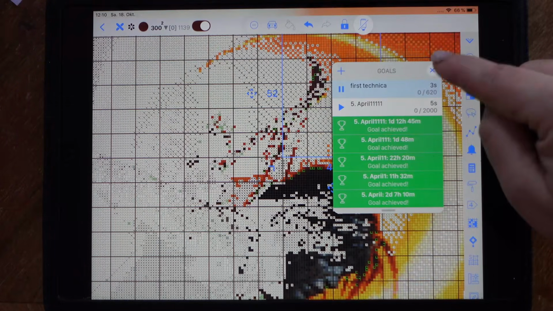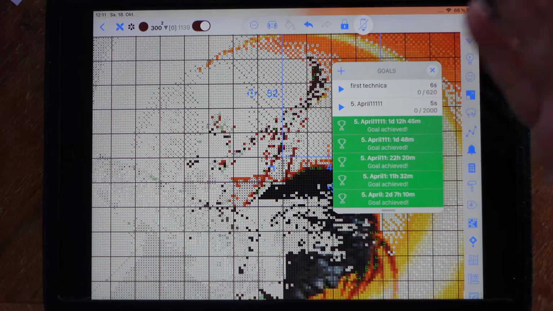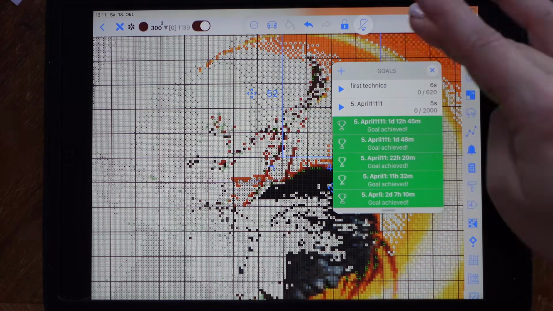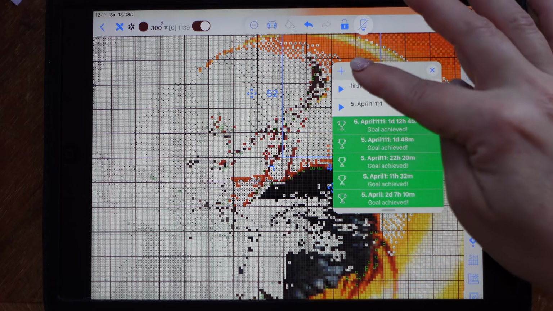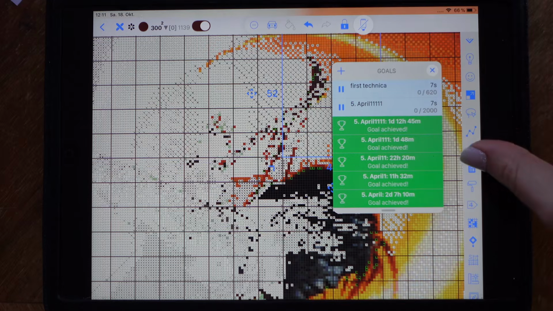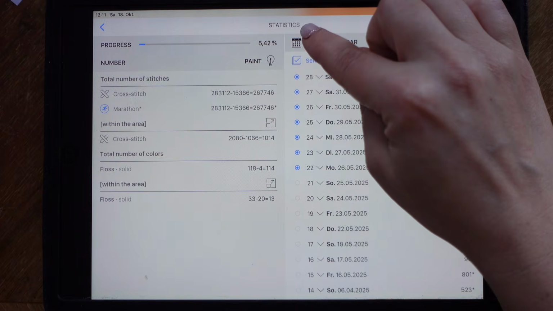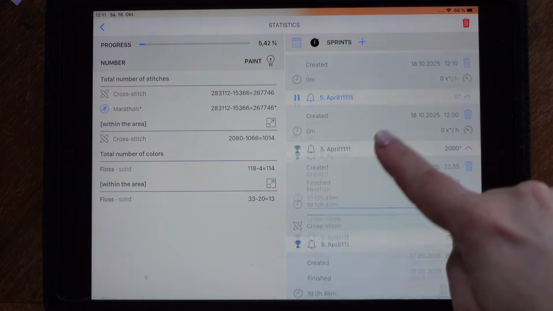You can have multiple ones going on, and you can pause them. That's, I guess, only interesting for your sprint function if you don't want to mess up your hourly average. And yes, but you can also go in, is that the next? No, that's in the stats actually. You can shuffle into the sprints.